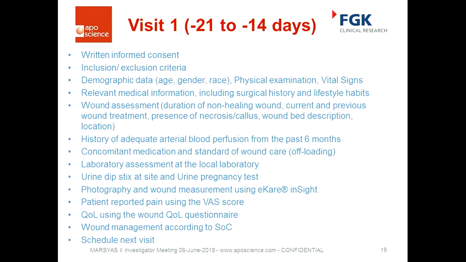The same goes for the surgical history, and what should be extensive is the wound assessment. So we want a lot about the history of the wound, how long the wound has been present, how it looks currently, what the previous treatment of the wound was. Then you assess if there is adequate arterial perfusion, looking if the ABI, toe pressure, etc. is present, otherwise you have to refer them. Assess concomitant medication and current standard wound care. Patients should be offloading. If not, then you have to ensure that the patient will get offloading. This is very important also for the observation period, to see that the wound is not getting closed during the offloading.